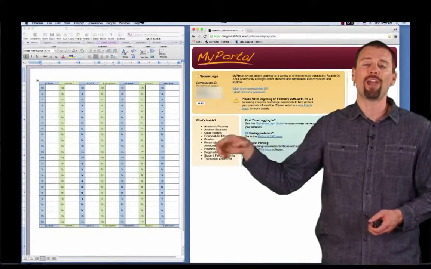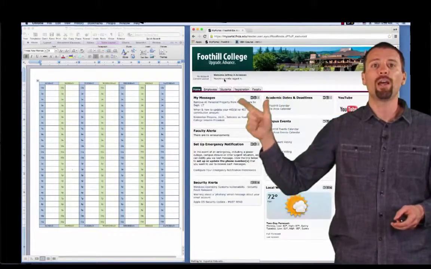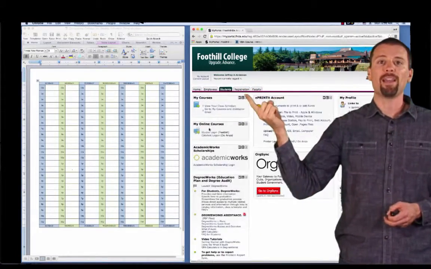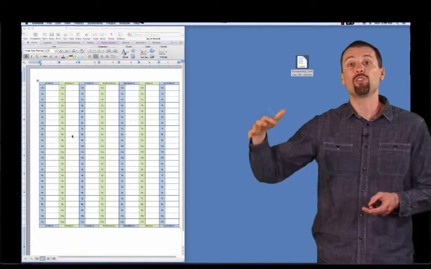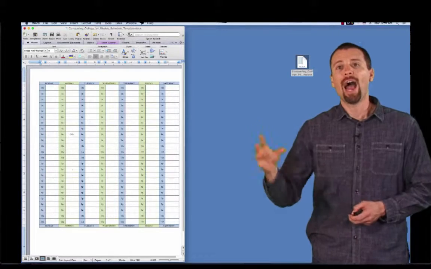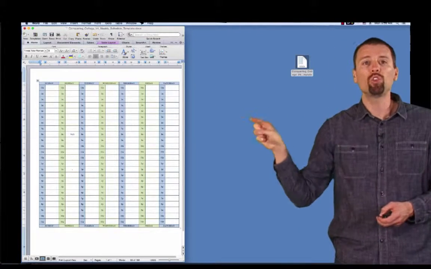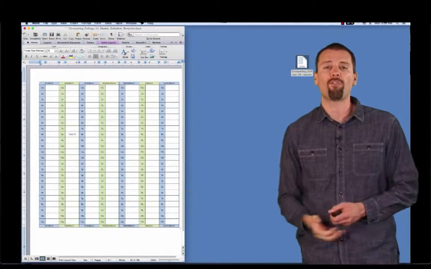Here I enter my student record number, enter my password. I go in, click on the Students tab, and then I click View My Class Schedule, and that will get me to a day-to-day look at what I need to be at. I then transfer that class schedule to my weekly schedule that includes all 24 hours a day.